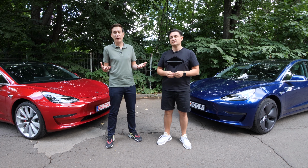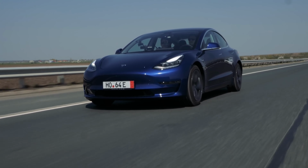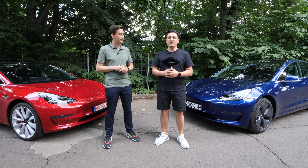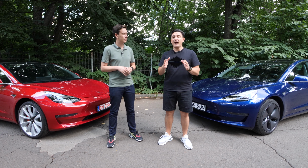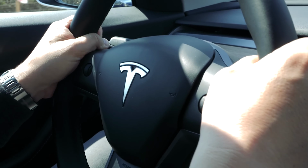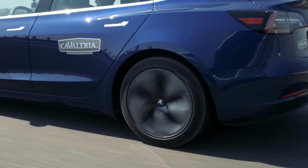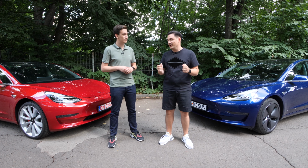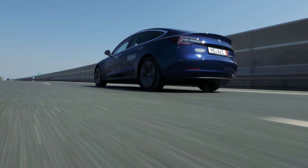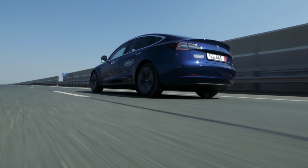The one I would recommend, but you also need to have the money for that, is the one we have here on our left. It's the Tesla Model 3 dual motor long range, and you're the owner. I've been driving the car for the past 2 months and I'm happy with the performance and the range. The 75 kilowatt battery pack is enough for at least 450 kilometers of range. If I'm driving in an eco-friendly way, if I'm easy on the throttle, I can go up to 500 kilometers. That's roughly 350 miles. And that's not bad at all.